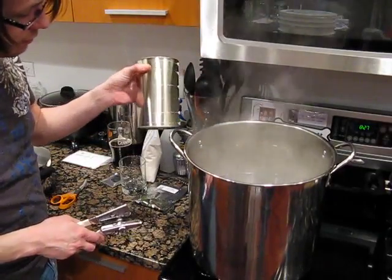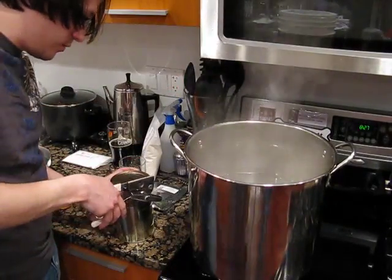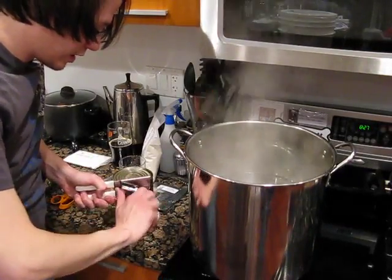This is our liquid malt extract. We've gone ahead and took the label off. It's been sitting in the hot water, so it's nice and warm. It's not super hot, but we're going to be rinsing it out with boiling water anyway, so no need to worry about that.